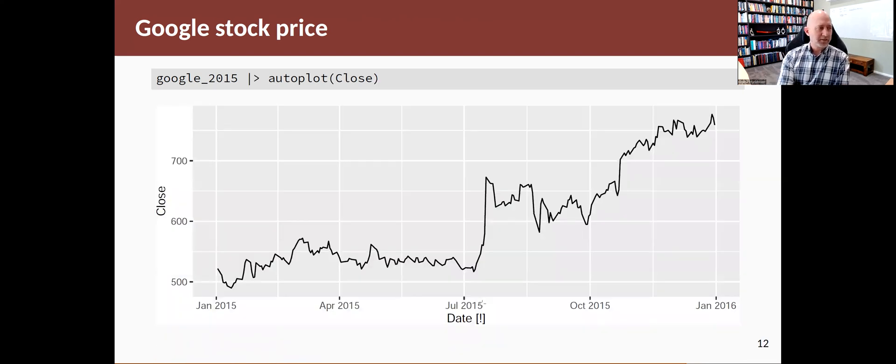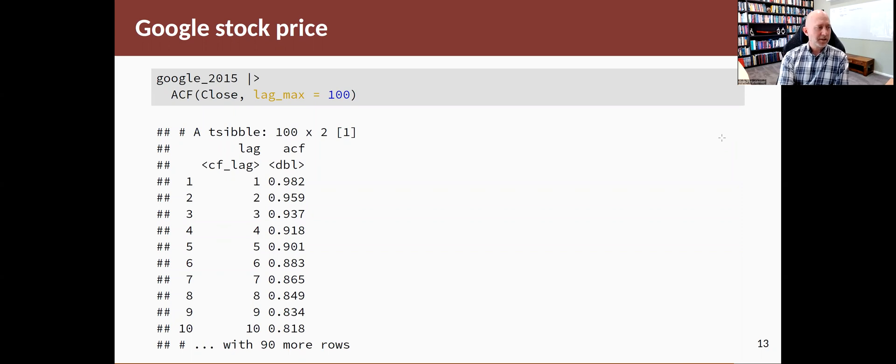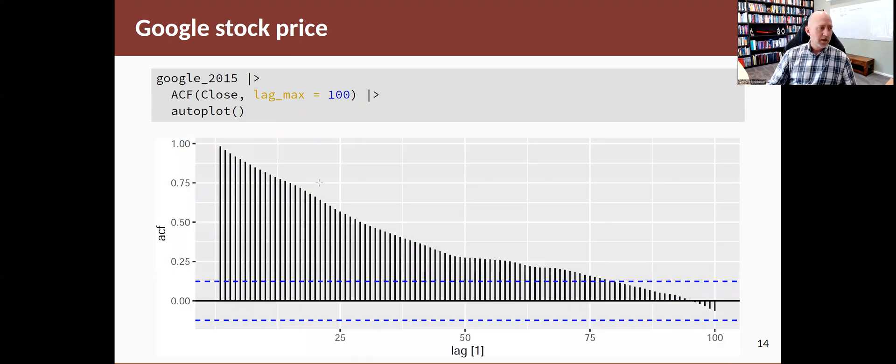If we pipe this data set into autoplot, so you can see the time series plot of the data, you can see that over this period, there was sort of wandered up and down a little bit, some big jumps and some big falls, but generally it was trending upwards. And if I pipe that into ACF to compute the ACF, you'll see that it's given me, and I've asked for 100 lags, because I really want to see a lot of detail here. You can see that they're all quite strongly positive, and starting off quite close to 1, because the price of neighbouring closing prices on consecutive trading days are going to be fairly close together. When I do the plot of that to create my ACF plot, you can see it's generally slowly going down, but they're strongly positive for a very long number of lags. All the way past 75 lags, they're still positive. That's typical of stock price data, and it's typical of trended data.